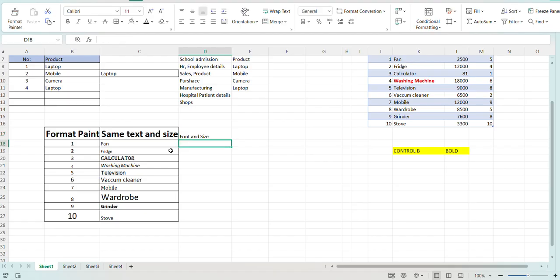Here in these details, you want all to be in the same format. If you see, this is Calibri 11, this one also Calibri 11. This is a very good format, a standard one, and you want to apply that to all your files. Here we have only 10, right? But what if the file is so big, you have thousands of columns and rows? In that case, you can do format painting.